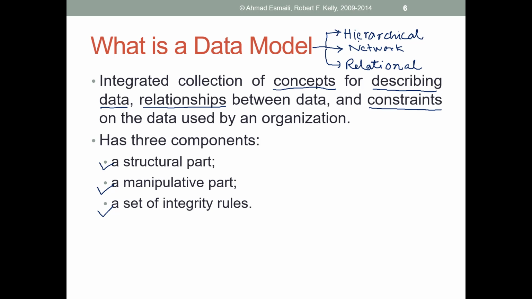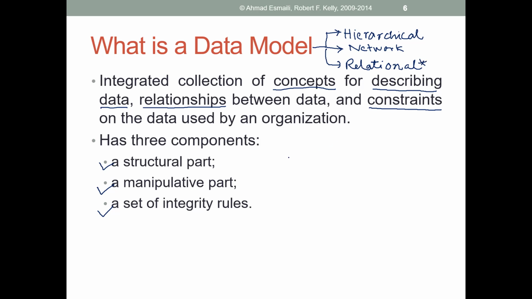Now you might wonder, what is the difference between hierarchical and network? In the hierarchical model, you can have only one parent, whereas in the network kind of model, you can have two parents. Okay, so that's the only difference, but you don't need to get into that much detail. I'm discussing this again because I want to make this structural part more concrete. Now the most important one is relational, so let's pay attention to relational.